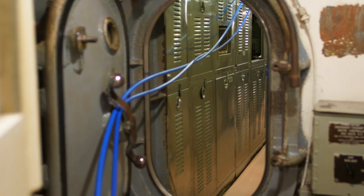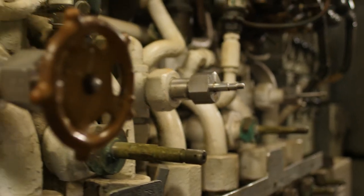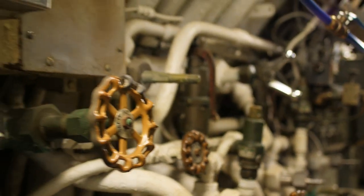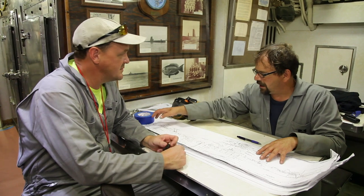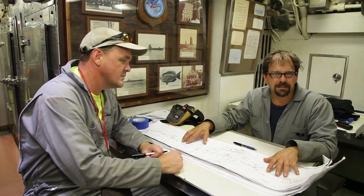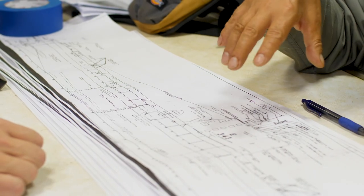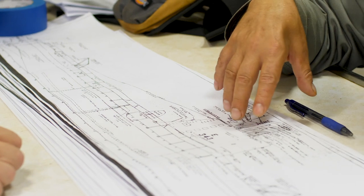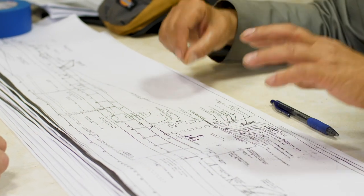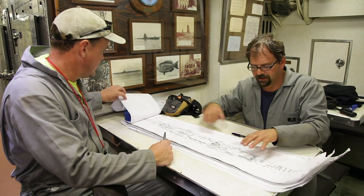But one of the tricks with the submarines, and the real reason I'm here, is finding where those systems are. This is an amazingly complex boat with layers and layers of different systems all piled on top of one another. It's a ballet and you have to do it right. Every US Navy ship, actually every government made ship, has what they call the pocket plans. And this is a set of the pocket plans. It's the general arrangements of all the equipment of the vessel and some specifics on machinery capacities and things like that. And then this is the one that's most useful for us. This is the hold level.